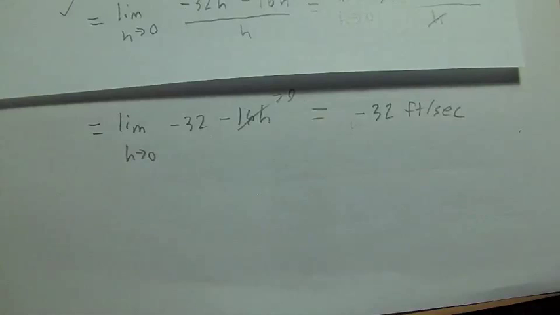Is it always traveling at 32 feet per second? No, right? It started off at 0, traveling at 0 feet per second, because the second we let it go, gravity has just started pulling on it. It had no initial velocity, so it starts by falling at 0 feet per second. And then at 1 second, it's falling at 32 feet per second.